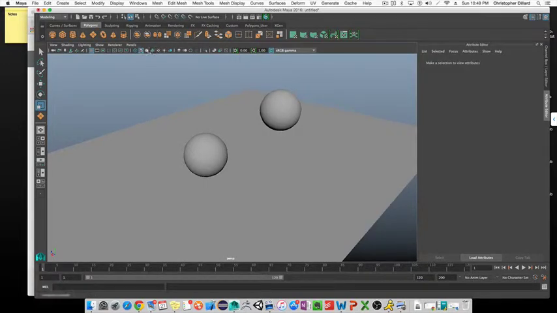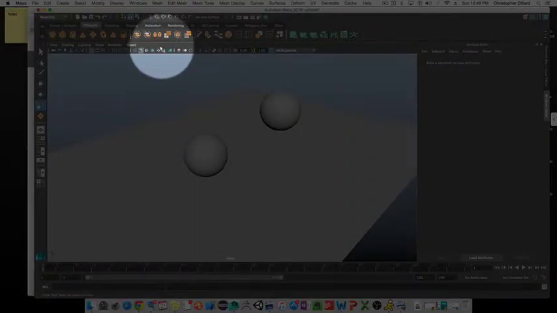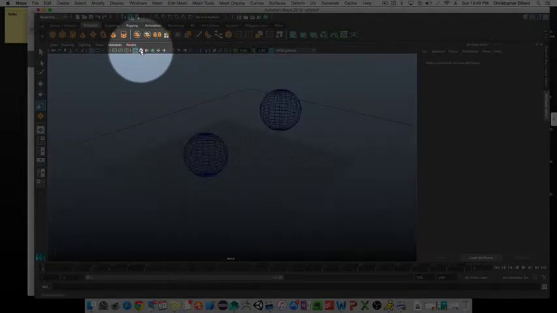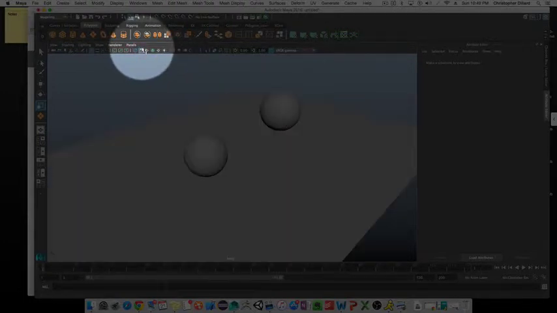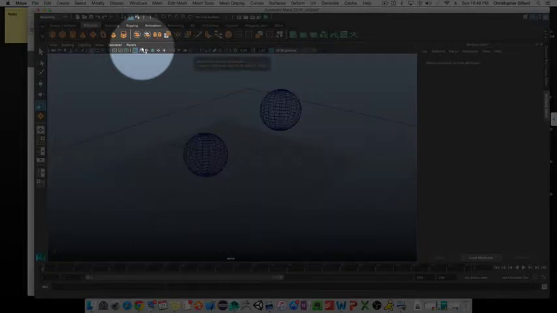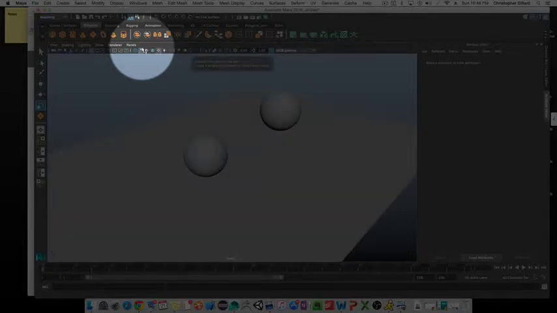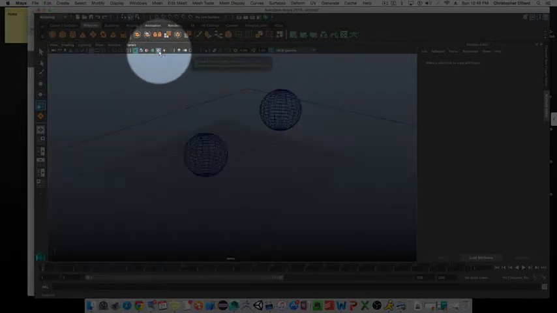So what we have are these other selections, and we've gone over some of them. Smooth shade and wireframe are just activated by the 4 key for wireframe, and the 5 key for shaded with textures. Texture is this one right here. You can turn that off or on for texture, or you can use your hotkeys of 3, 4 and 5.